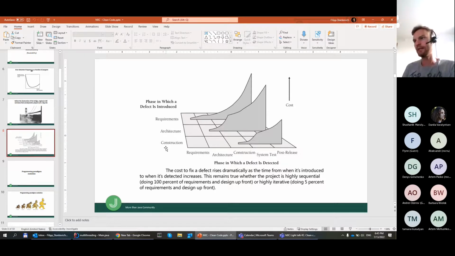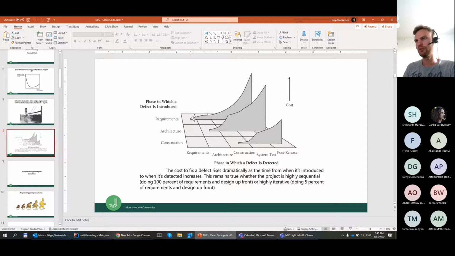And finally, construction is the stage where developers work, they write the code. So if you introduce a defect or an issue in an earlier stage, and the later you find it, the more money it will cost to fix this defect.